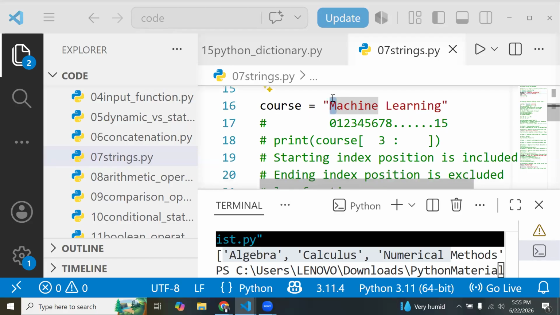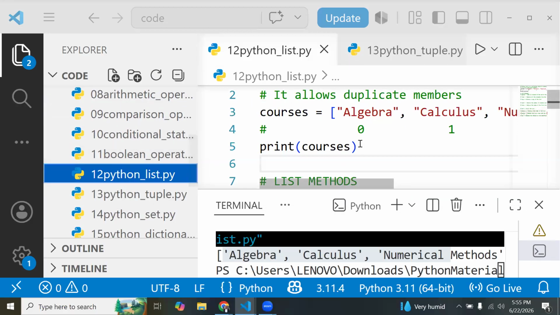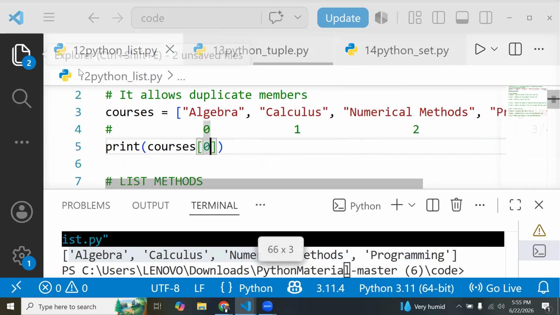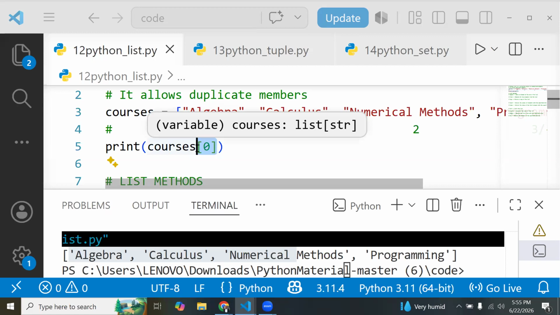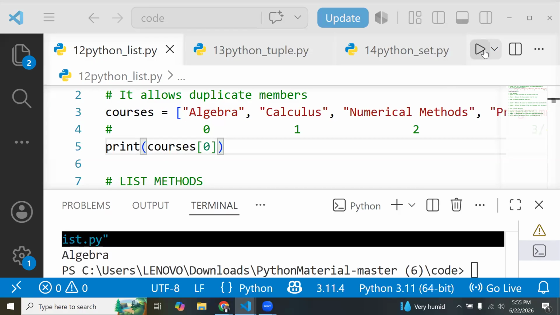So if I want to print what lies in index position 0, I just have to do courses and then put in 0 in a square bracket. That's the same principle we are going to apply over here. So over here, if I do a square bracket and pass in 0, all I'm trying to say is, look, I'm interested in printing out courses. However, I'm interested particularly in what lies in index position 0. And what lies in index position 0 is what I have over here as algebra. So now when I run this, we see that I'm only getting algebra over here.